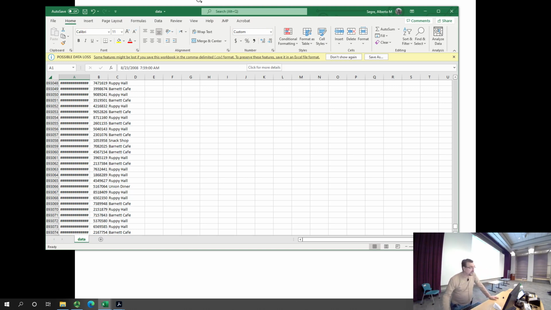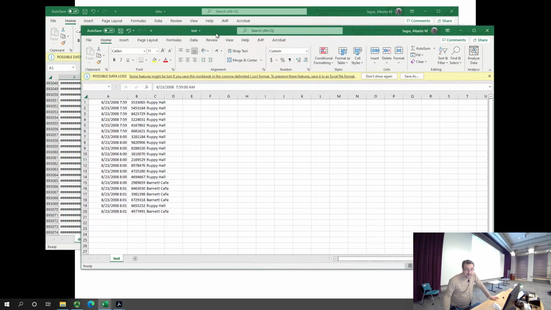So I've also provided for you a test file with exactly 20 records in it. And they're just the first 20 records of the data file that you'll otherwise use. If you can get through this file and produce a meal index summary file, you're in pretty good shape, and you should be able then to either try the full file or just take a longer set of lines, maybe the first 1,000 lines of the full file, and try that.